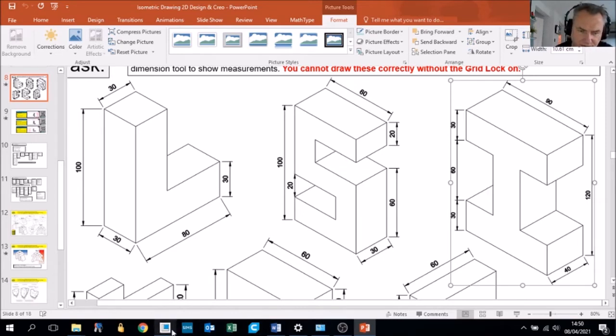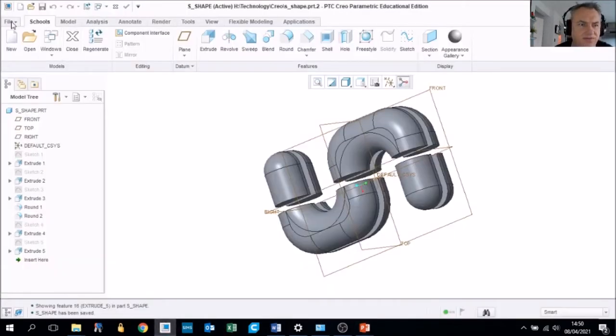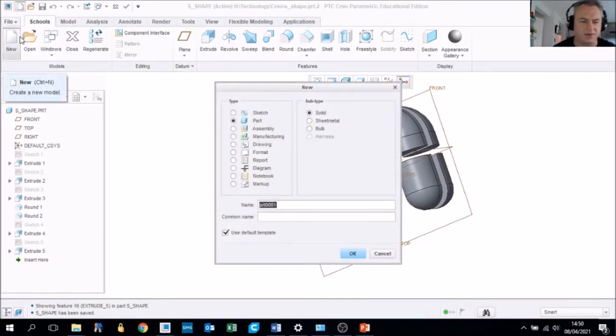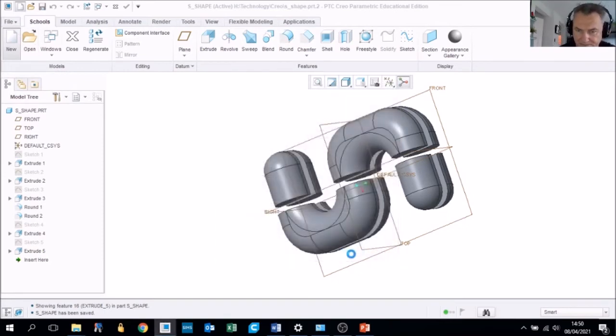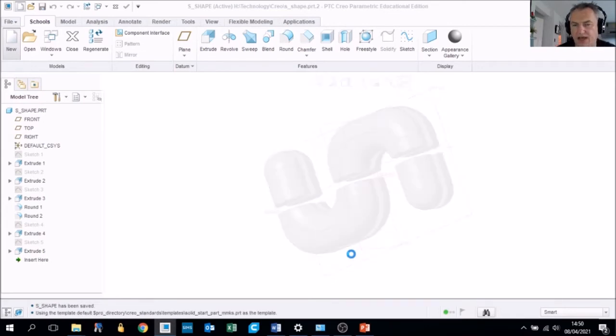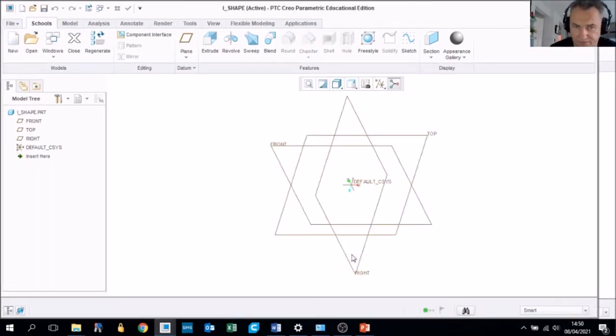We'll go over to Creo and I'm going to do File, New, and I'm going to call this I underscore shape, and then press OK. Now again, I've just done that from a model I was modeling, so I'd already set my working directory.